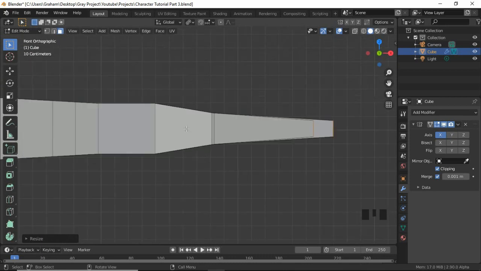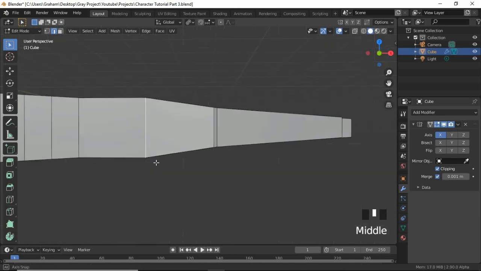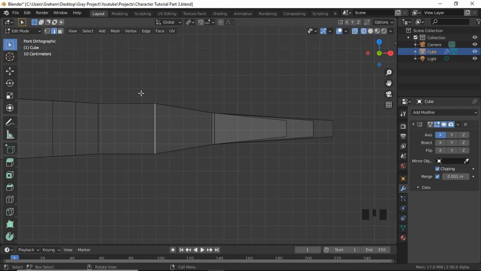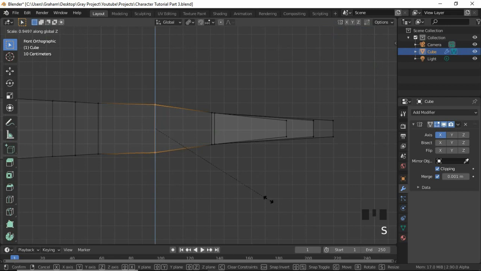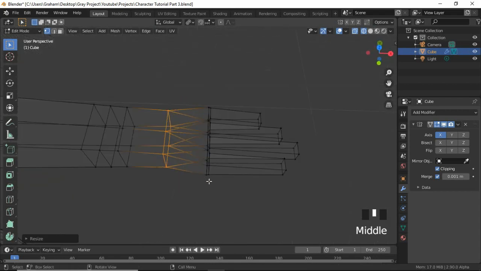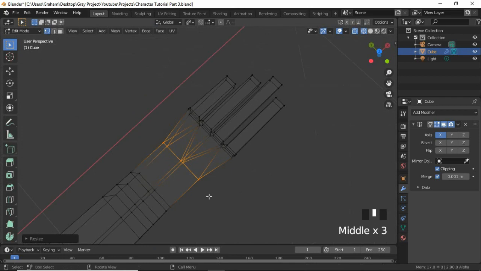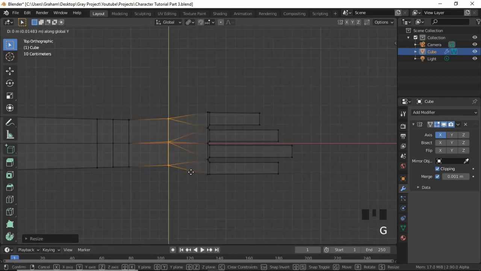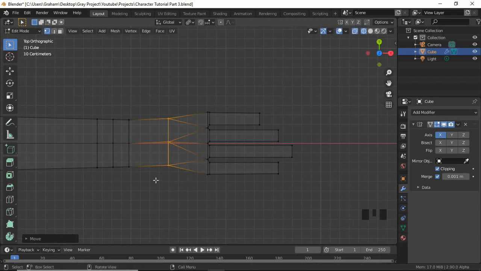So let's just tweak things around a bit by going into edge select mode and Alt left click this edge. Oops, it's not working. So let's just go into wireframe mode by pressing Z and selecting wireframe, into vertex select mode with 1 and box select these vertices and press S, Z to scale them down on the Z axis. So yes. And now it looks like we have a hand-shaped hand. Hope I'm pronouncing it right. I will fix that.